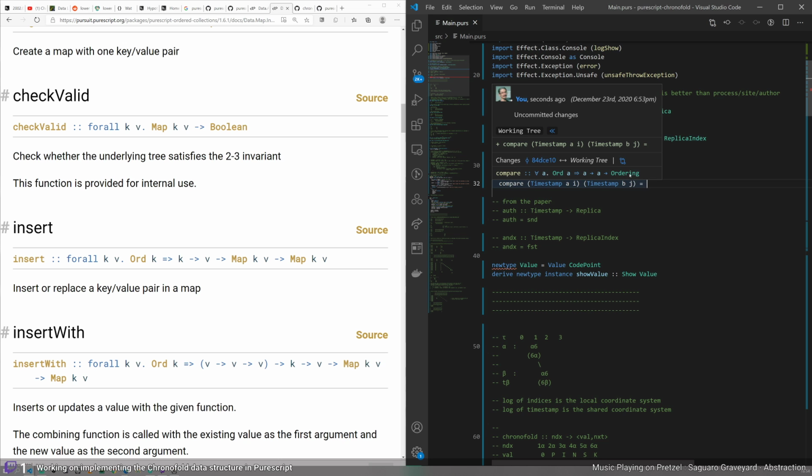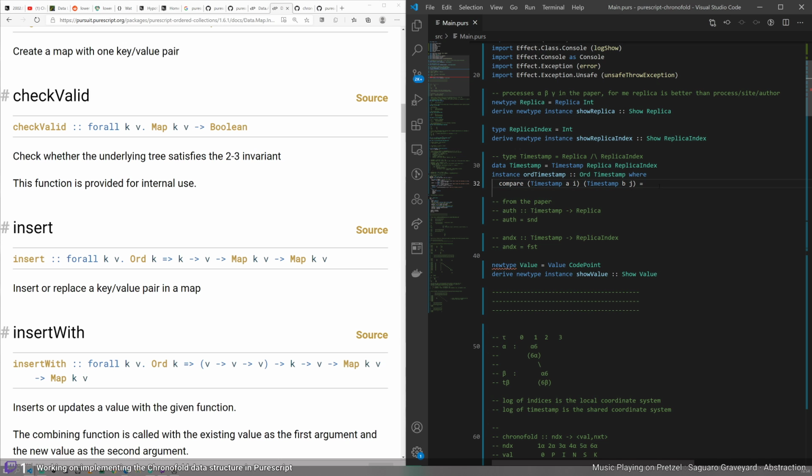I think there's a Monoid instance on Orderings basically. So in which case I should be able to do compare AB and append that with compare IJ. Or it could be compare IJ first, but I think that's the thing. And then I can't derive this, it's fine. And then I need compare from Ord, it's fine.